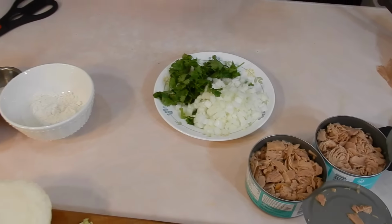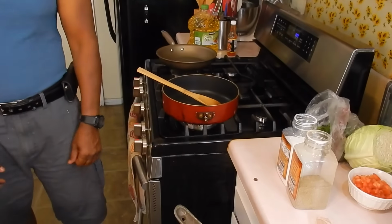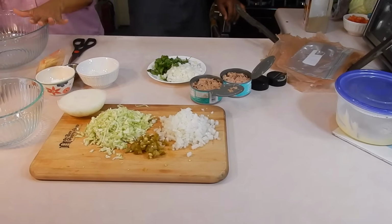And let me move to Joe's way. Joe's going to be cooking the fish for me. Joe, oh, by the way, say hello, baby. Hello, everybody. They got me in the kitchen this morning. We're doing Sunday brunch. All right, so I'm going to take care of the masa. You can start over there with your fish because I'm going to take care of the masa.